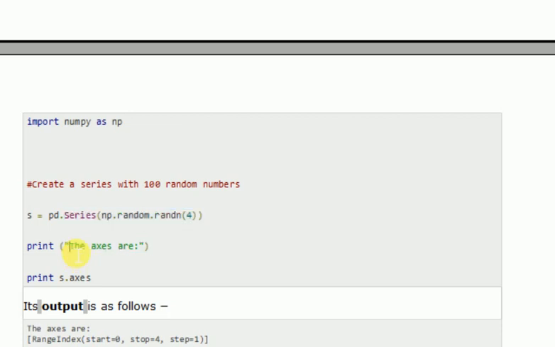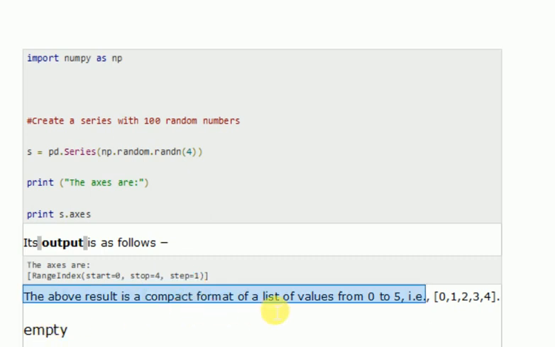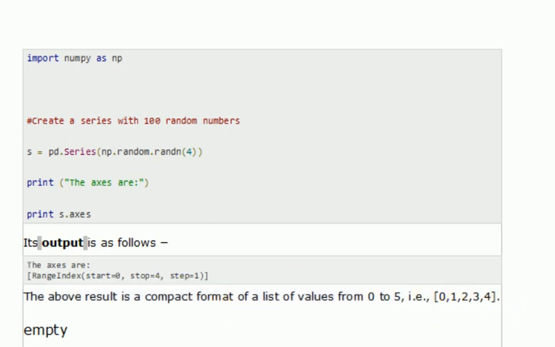But now we are going to pass axes, that is s.axes. Now in the result you can see the RangeIndex will start at 0 and stop at 4 with step 1. The above result is the compact format of the list of values from 0 to 5. It started with 0 and it ends with 4, that is why it stops at 4. That is the first step.